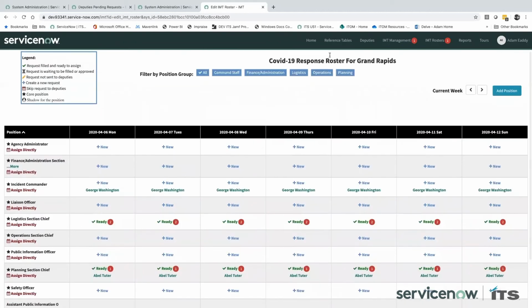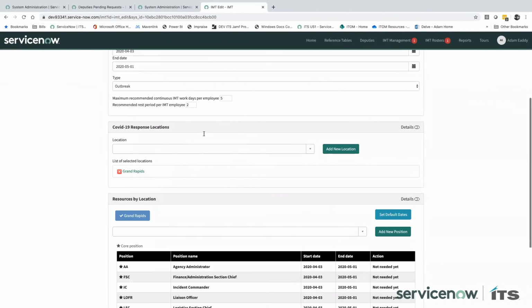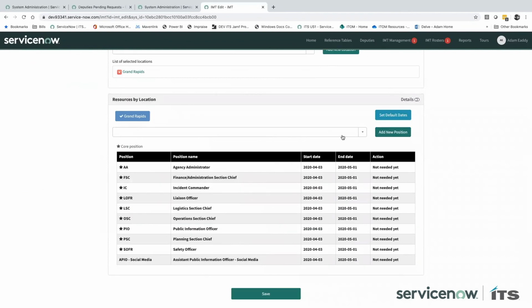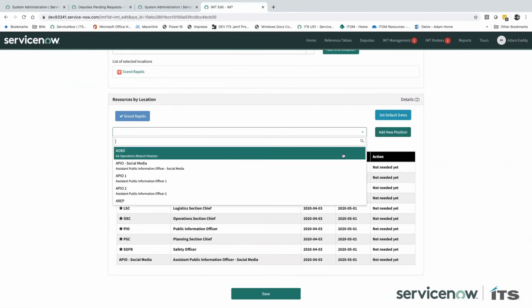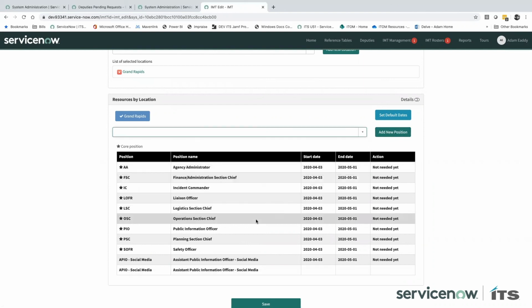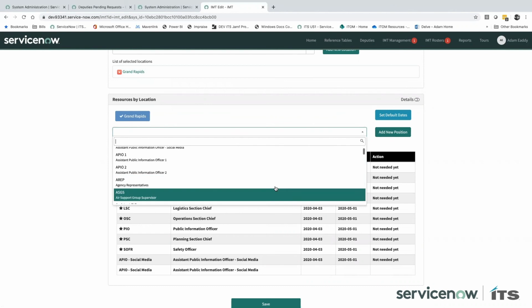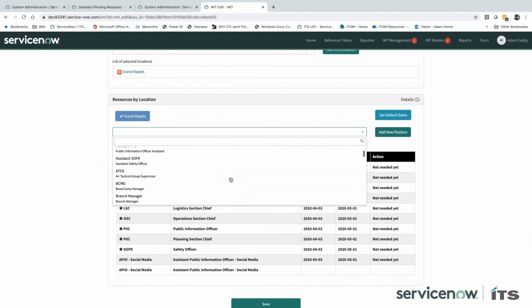Oh, we can also add some custom roles. We can go into our incident, and as the administrator, I can say, for the Grand Rapids location, we also need to add a social media officer. Who doesn't need a social media officer added to that location, especially nowadays? Or maybe another public information officer. These are all built-in NIMS and ICS roles, or standard roles, I should say, that we can use to define in the state of an emergency.